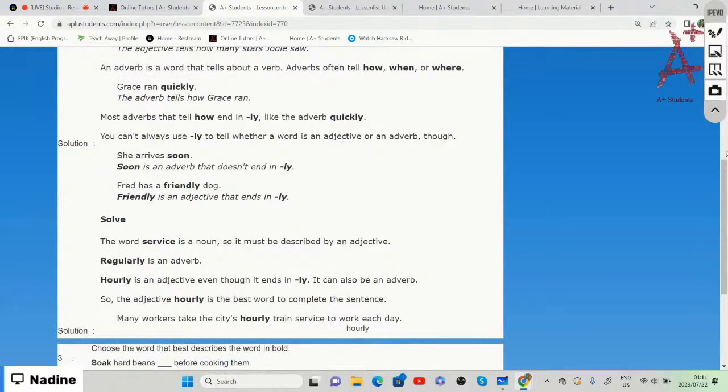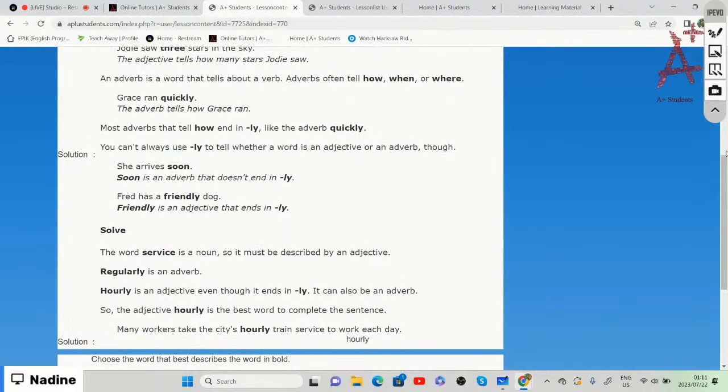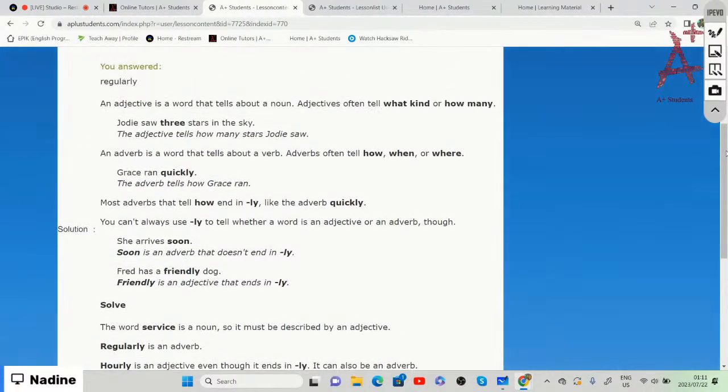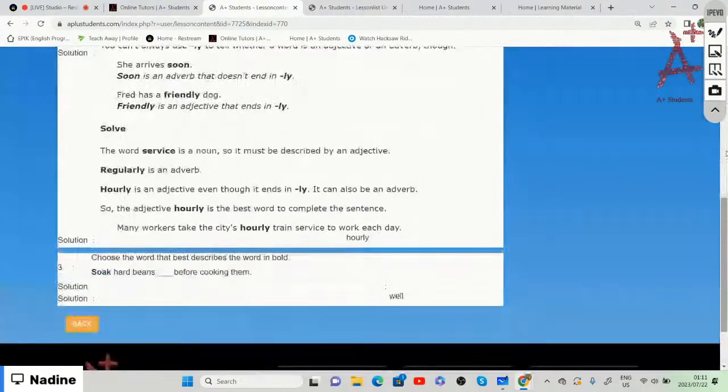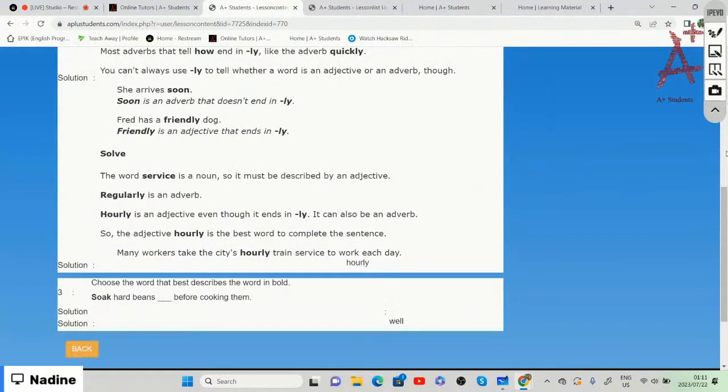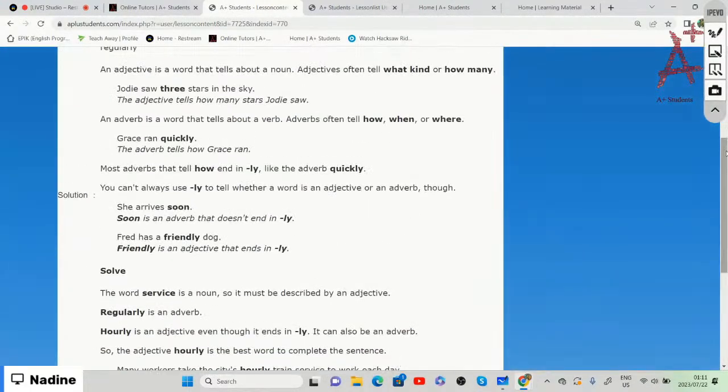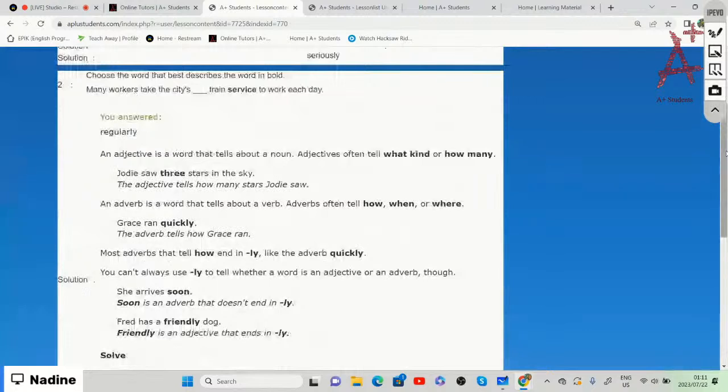So we need to choose between regularly or regular, right? The word service is a noun. So within that sentence, service is a noun, which means that the word we are using to describe the noun, which is service, needs to be an adjective.